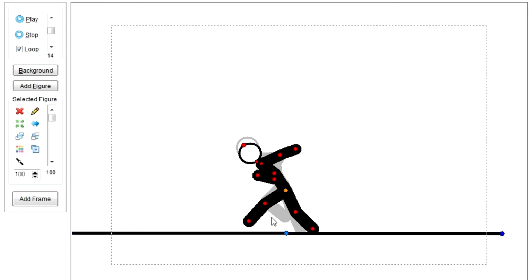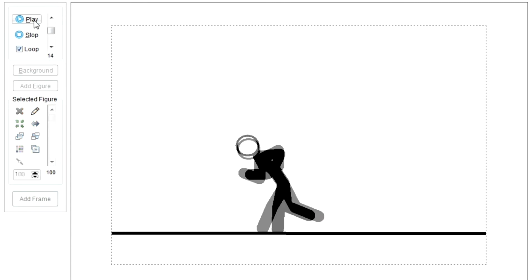So the arms would have to come back up and around in a running motion. Let's start off something like that. Let's have a look. There we go.